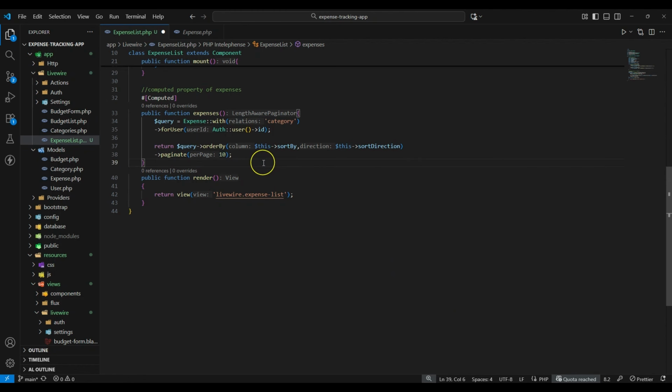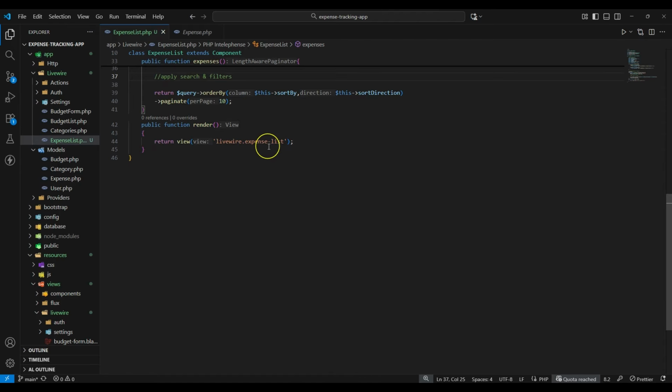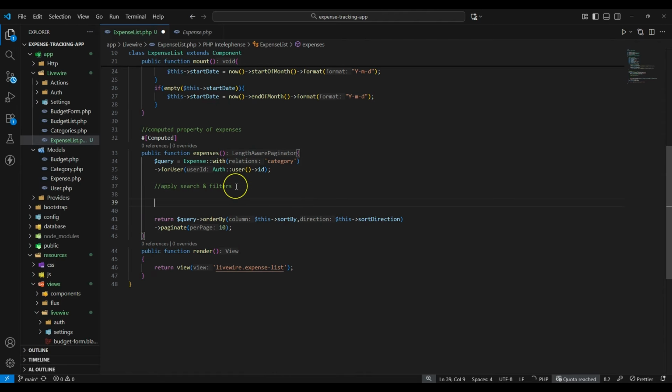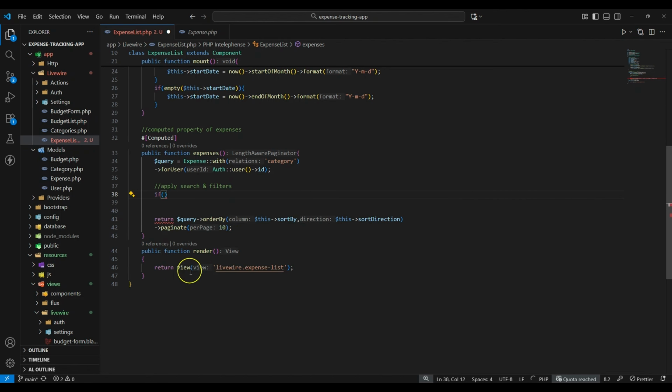After that, now let's consider when the user, let's say, does a search on our expenses. So when the user does the search, means we are supposed to find a way to apply those searches. So here, let's say apply search filters, okay. Let's say search and filters. This makes more sense, okay. So after that, we are going to have the if conditions. So what we are going to do is to have an if condition here, and then look for this property.